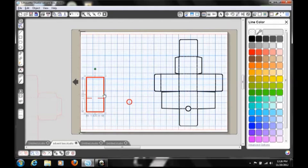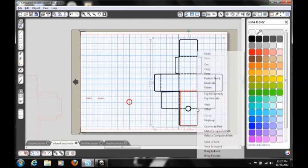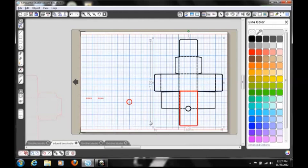We can go back over and start assembling our pieces on top of the black lines. Bring your rectangle over. And then click on hers and click send to back so that our red lines are prominent. Just line it up as best you can. Take your circle, place it on top of her circle. Grab your dotted lines, place them on her dotted lines. It's really very simple. Then just click her box to move it out of the way.